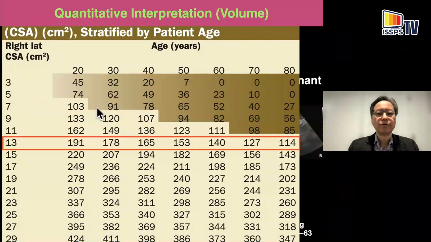table. Remember, the shaded area is the safe zone, less than 100 mils. But for a 20-year-old patient, 7 square centimeters is when it's more than 100. For a 40-year-old person it is 9 square centimeters. For a 60-year-old, you notice it's 11 square centimeters. And for a given cross-sectional area of the stomach, you notice that the volume is higher in the younger age group than in an older age group. So it is age dependent.